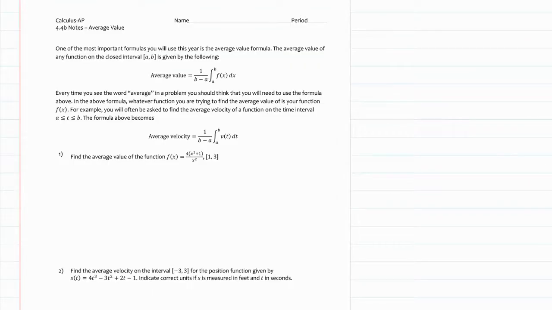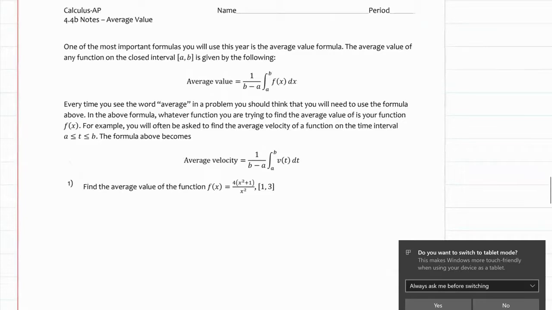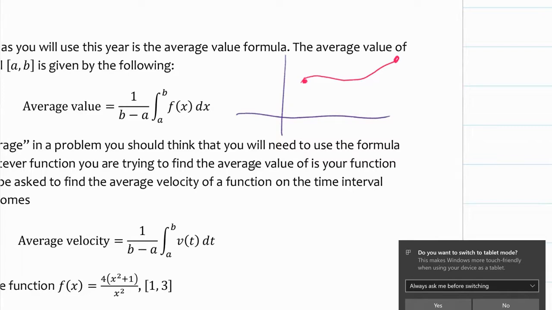The average value is a question that comes up several times in seemingly unsuspecting areas. It's one of the most important formulas we use this year, and that's true. The average value of a function on a closed interval is in and of itself kind of a weird concept. You think about a function as just being a curve on a closed interval, and an average value means an average y value.